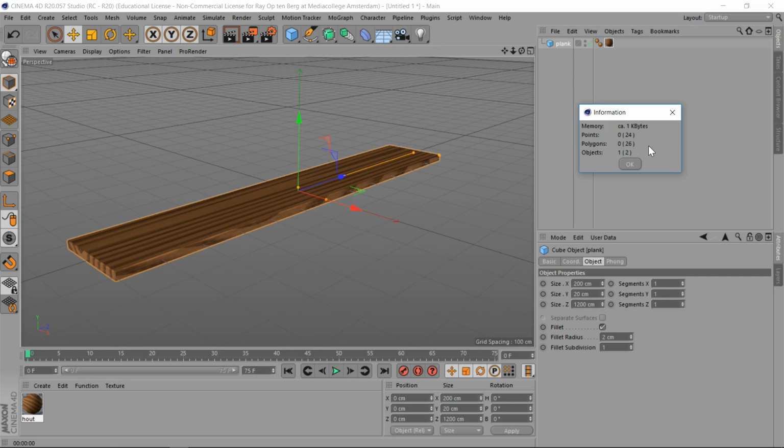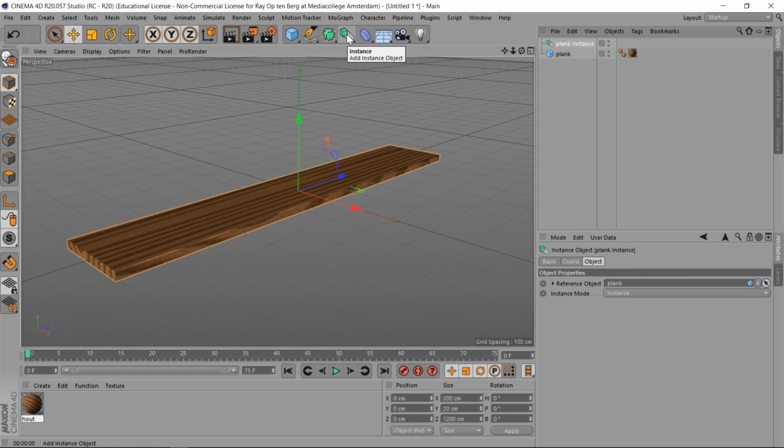But that's okay, because my object looks better and it's still low polygon. Game engines can handle quite a bit. Anywho, we got the plank here, and we're just going to make an instance out of it. Here we have an instance, and in the new version 21, there's an extra menu from MoGraph, and you can make a Mo instance. Just for the purpose of this tutorial, that is good enough.